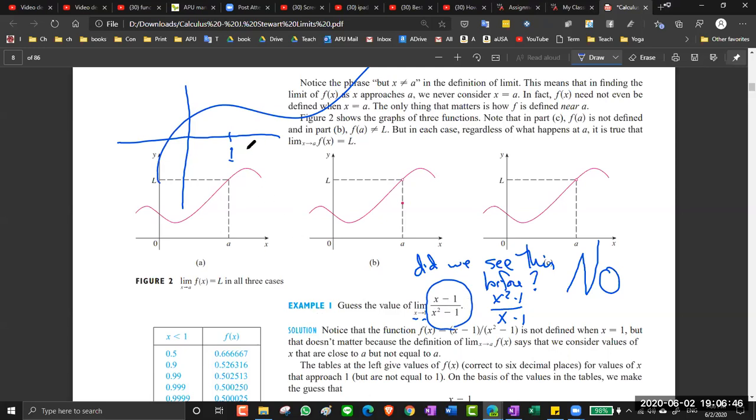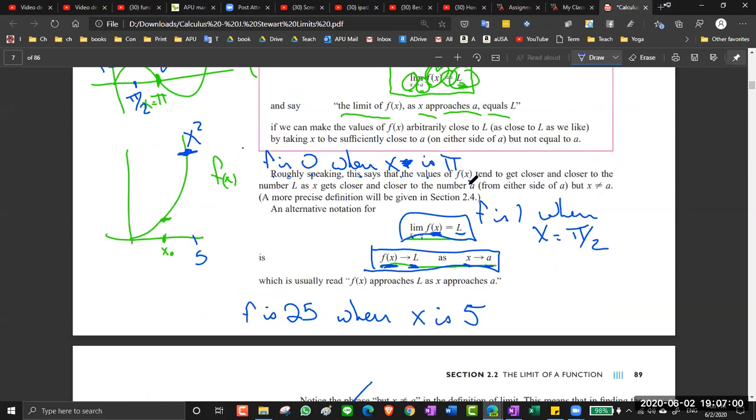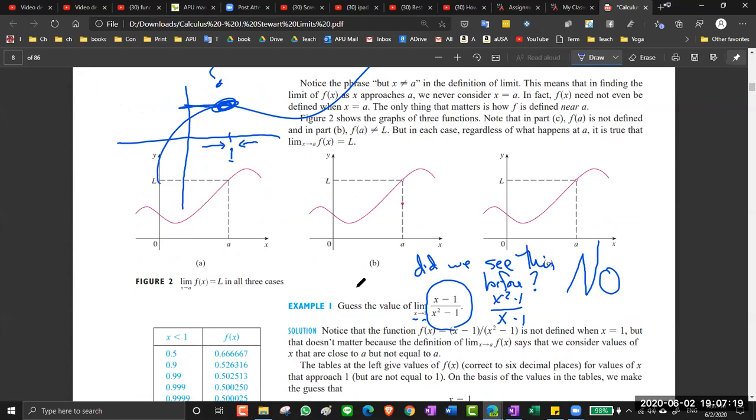And what are we asking? As x gets close to 1, what are we asking about? The height, remember? We're asking about the height of the picture, right? I said the height. F means the height. So here, when x gets close to 1, we're asking about this height. What is it? That's what we want to know. Now, I just made up this picture, so it doesn't have anything to do with this function. Does everyone understand?